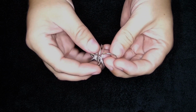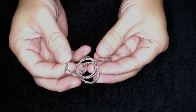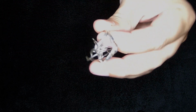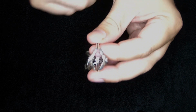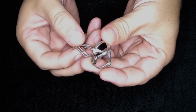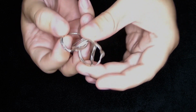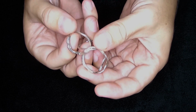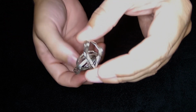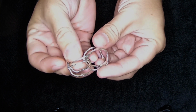Okay, so the first thing you do with these puzzle rings is you want to find what they call the fish lips. And that's going to be these two right here. And if you put them together that direction, it kind of makes that, I guess you'd say, fishy lips type of look. I'm going to grab your other rings. And this is actually the same concept for a four ring, or greater than that. The complexity comes, you just have some extra duplicates here. So after you grab the fish lips, grab your other four and turn it upside down so the fish lips are hanging down.